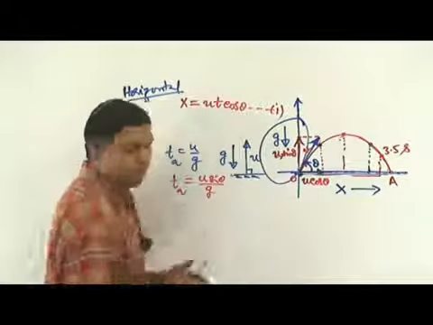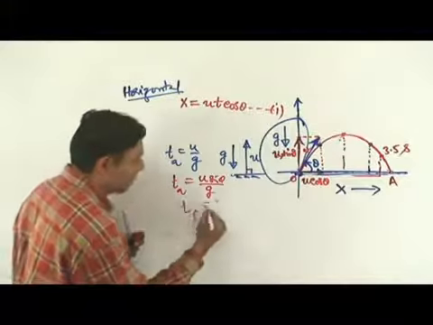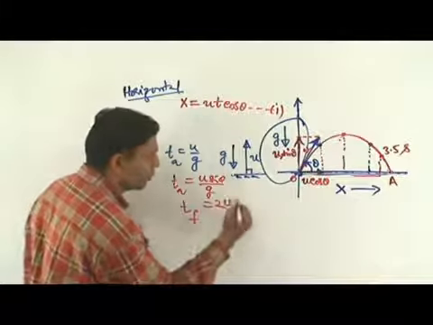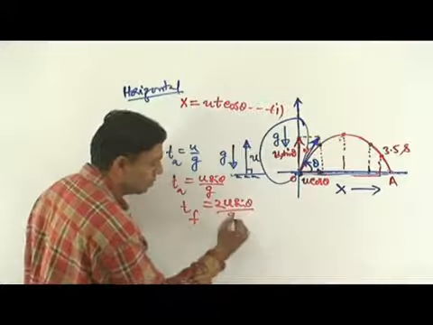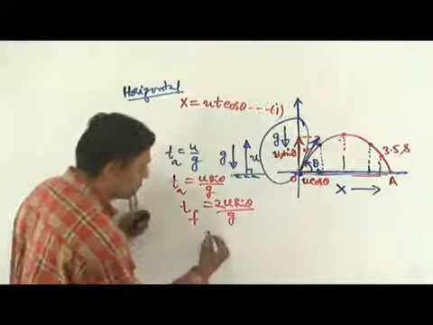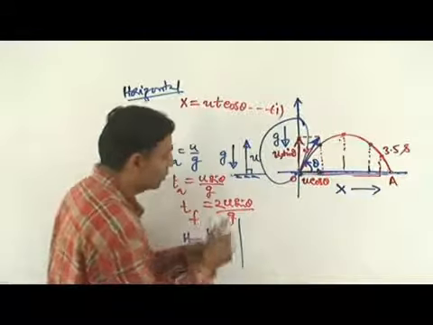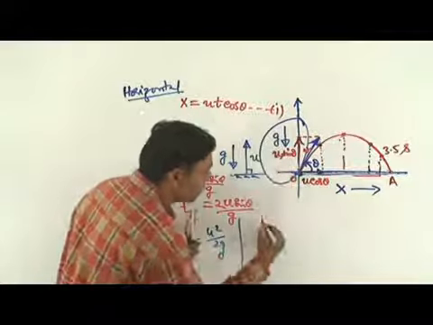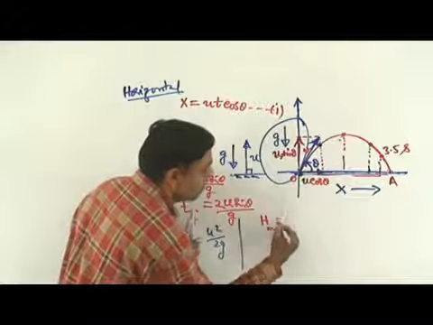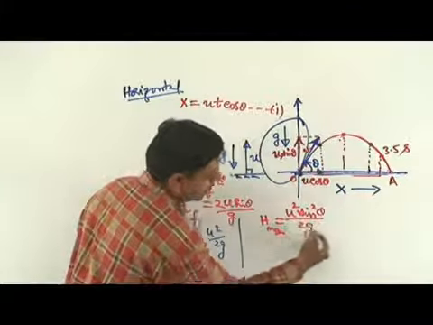Just for u, we will be writing u sin theta. Time of flight is 2u sin theta by g, because here it is 2u by g. For u, you need to write u sin theta, that's all. Okay, max height, here it is u square by 2g. And here it's going to be obviously how much? For u, we will be writing u sin theta. For u, u sin theta, h max is u square sin square theta by 2g, fine.